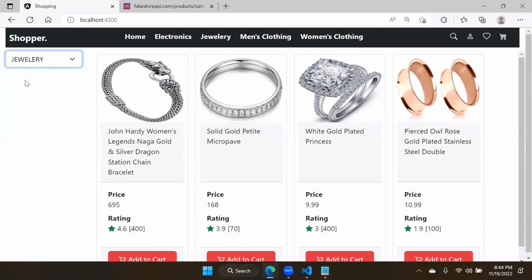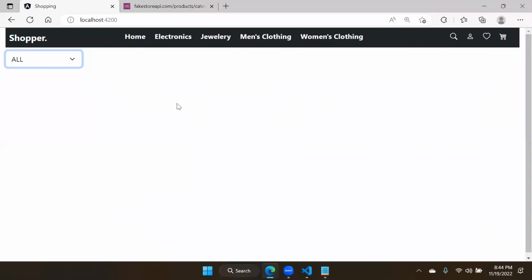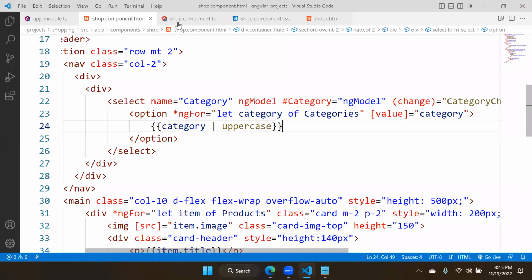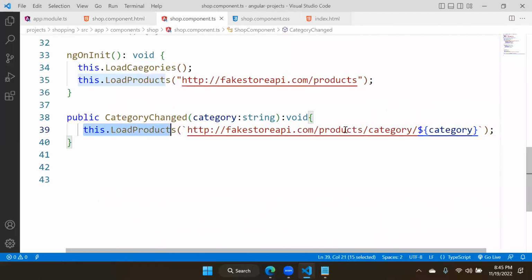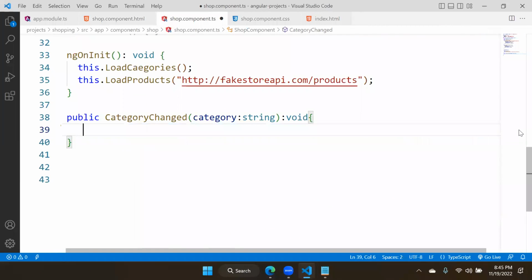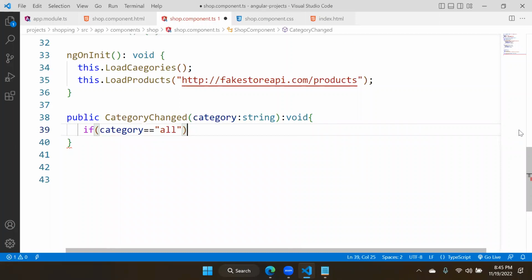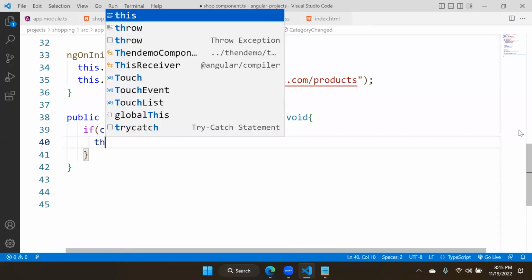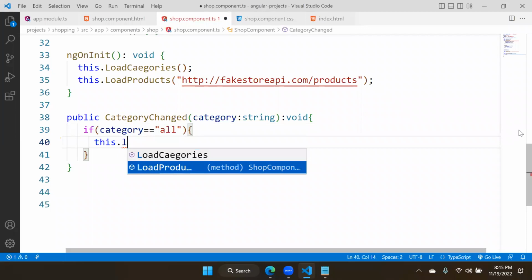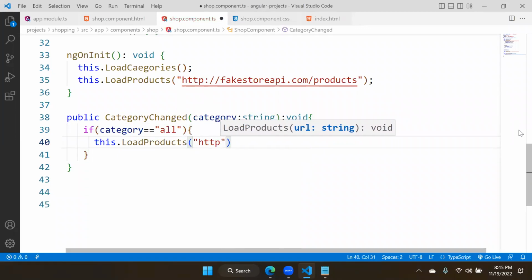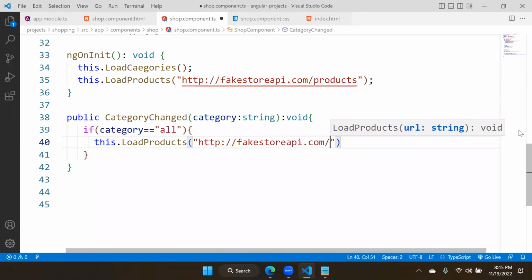But very important is that all is not working, because we haven't written logic for that. We have to write it now. So we need to put a condition. What is the condition? If category is equal to all, then this dot load products should load all products. That means http://fakestoreapi.com/products, which will return all products.